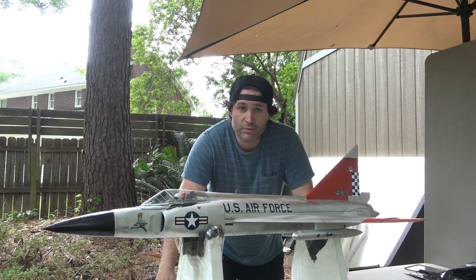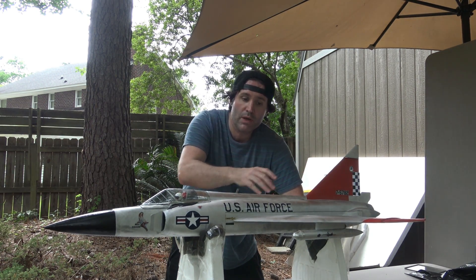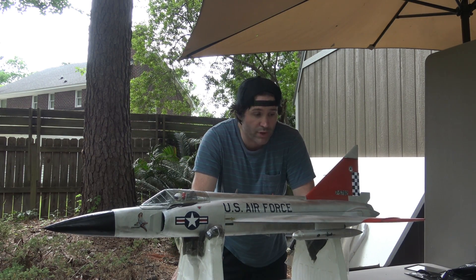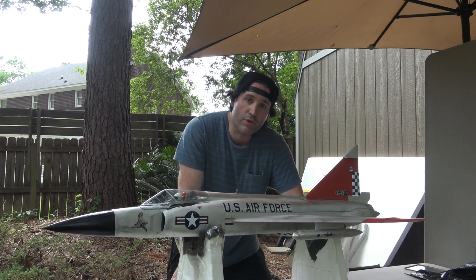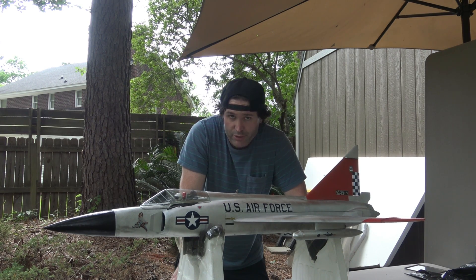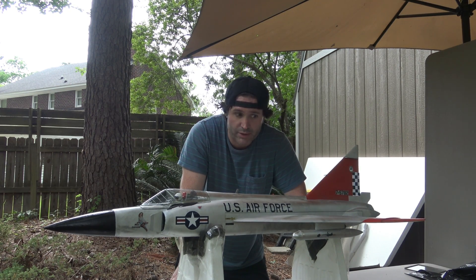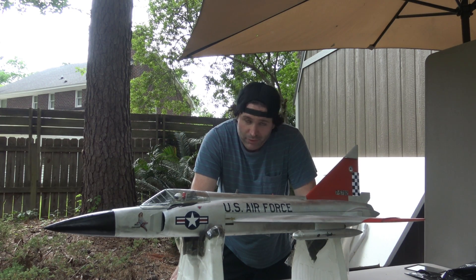If this girl can do a little over a hundred, I'll be happy. But today what we're going to do is test her flight controls, run up her EDF, see what kind of thrust she's putting out, and do an all-up weigh-in to see basically how much she weighs. In preparation for our maiden flight, it's important to do this stuff before you maiden any of your RC aircraft, especially if it's a handmade scratch-built plane. You need to test everything and make sure the plane is functioning properly before you make a fool of yourself at the RC field.